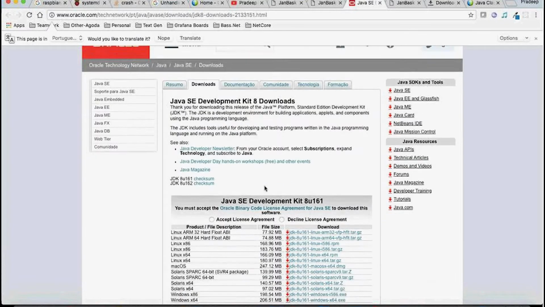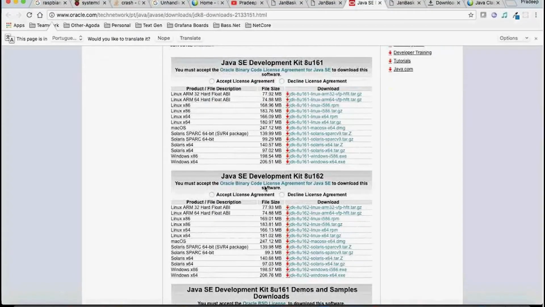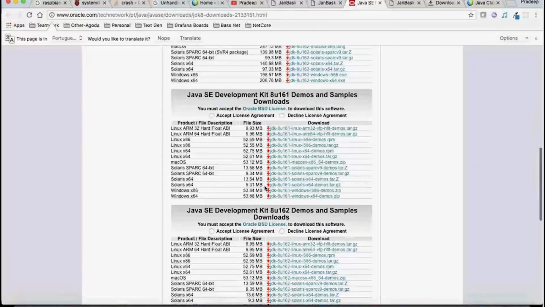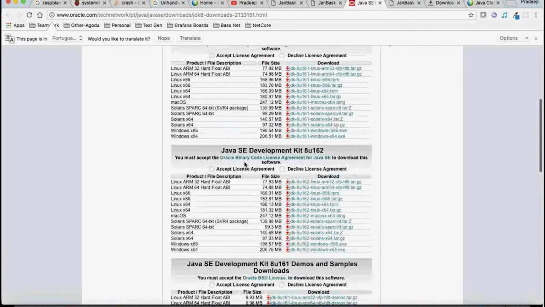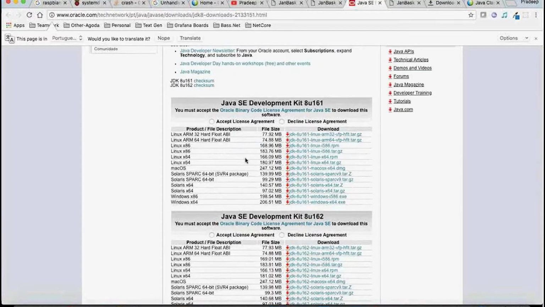Yeah. So if you see here, you can download any of them, but these first two you can download depending on your platform. If you are on a Mac, you can select this one. If you are on Windows, you can select this one. Depending on the processor, x86 means that you have a 32-bit processor, and x64 means you have a 64-bit processor. So depending on your processor architecture, you can select any of them. And if you have a Linux machine, you can download this one. You have Linux x86 and x64. You see them twice because Linux comes in two distributions.